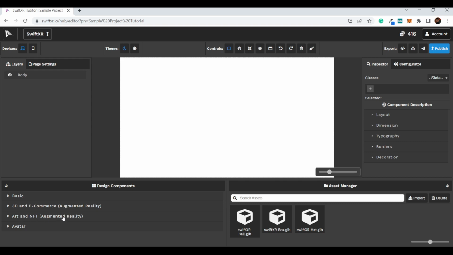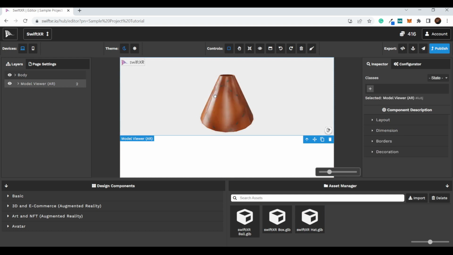I'll start with testing the default assets. Because I selected start with the swiftXR default assets, I can see all these three models. If I did not select the start with swiftXR default assets when I was creating the project, it would be an empty project. Now this is always a quick way to test. I can easily drag and drop this in the editor just to see the type of model that I have here.